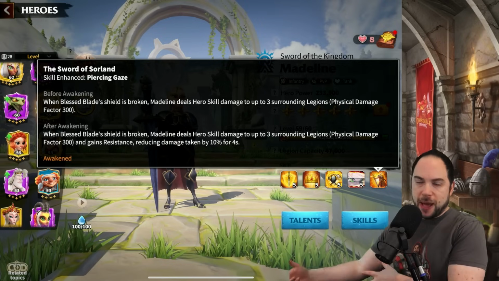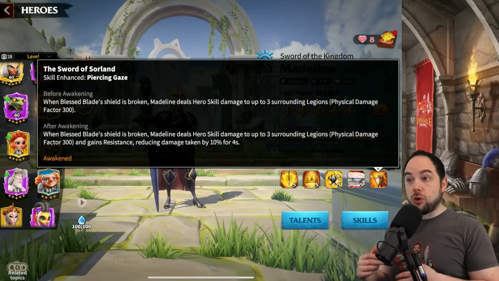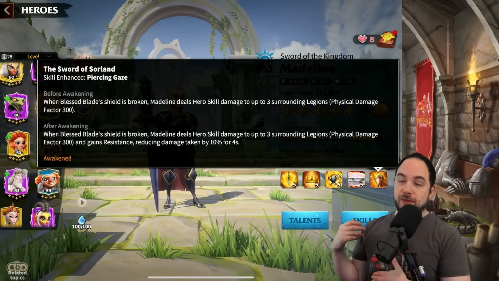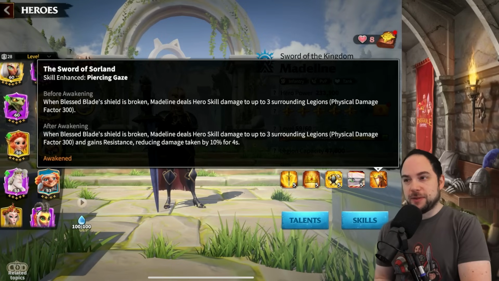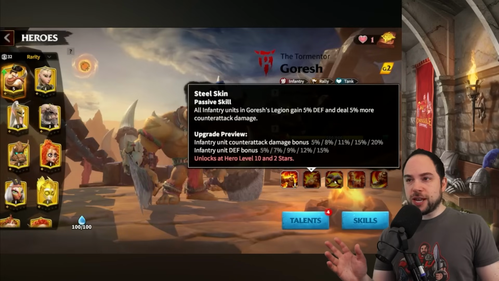In Rise of Kingdoms passive skills and active skills stack, but in this game they do not. It's whatever effect is stronger that prevails. So the resistance effect of Goresh would overwrite the resistance effect of Madeline. So for folks like me who are disillusioned into believing that I'm going to run 2 infantry and use Madeline potentially with Goresh, I don't know about that. So from here we can go to the next skill.